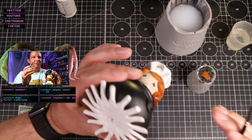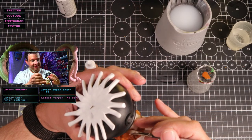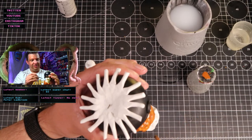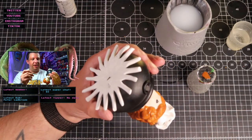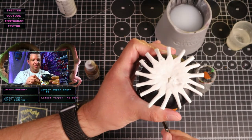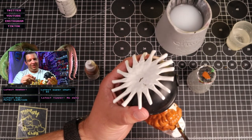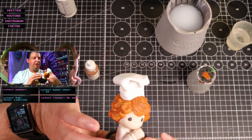Hey, Adam. It came close, Daffy. I was not very happy with the whole situation. The sticks here started breaking off one by one, in my hand, and I wasn't even being rough with it at all. Yeah, even just talking about it, I can feel my blood pressure.